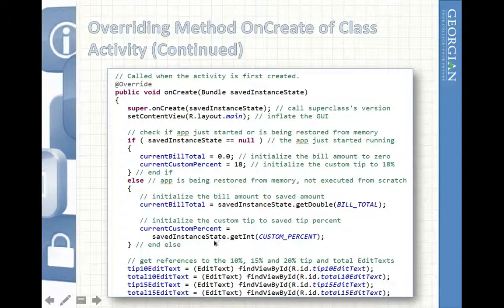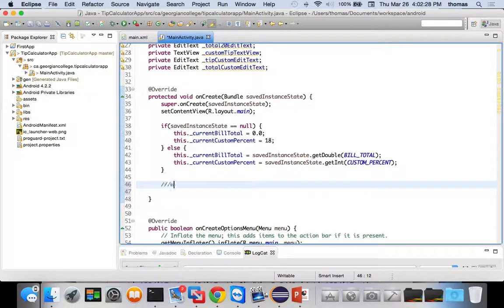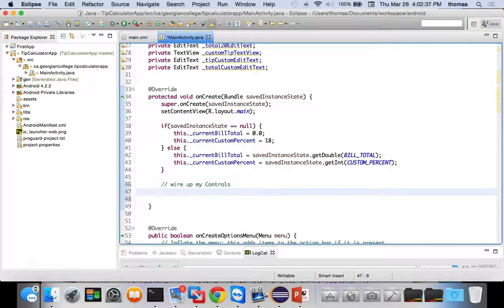Okay, cool. And now I'm going to create references to all of my stuff on the screen, right? So this is where I do that, just after this. So wire up my controls, right? So I'm going to create references to my controls.